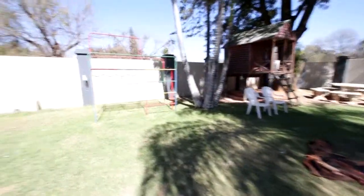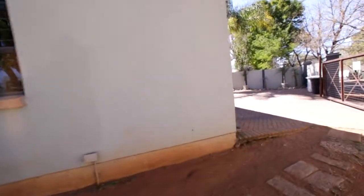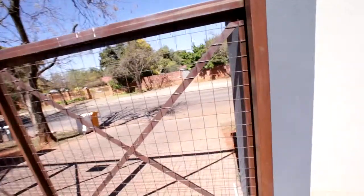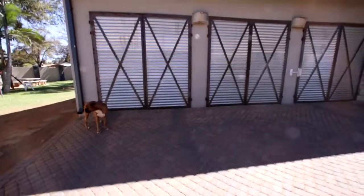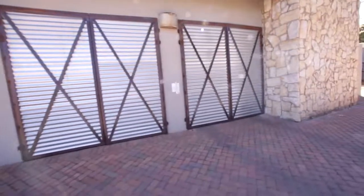I just want to walk around the house so you can get a feel. So this is your main driveway entrance from the street. This street is Moulton Avenue, and then you've got three garages here - very spacious garages with a workshop inside. Plus it's got a shelf right up in the front to pack all those extra things.